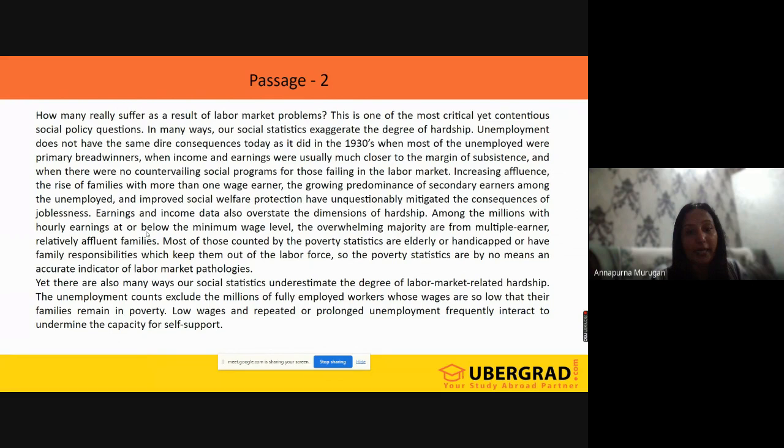Those who are not able to use the skimming process, just by reading the first sentence and last sentence, if you are not able to connect to the paragraph, if you are not able to summarize the paragraph, what do we need to do? We need to use our skimming cum scanning method. We call it skimming and scanning. That means the first sentence and the last sentence you read in detail, while the middle of the paragraph you just have a glance at. That means you just look through it. So now let us do the same thing here.